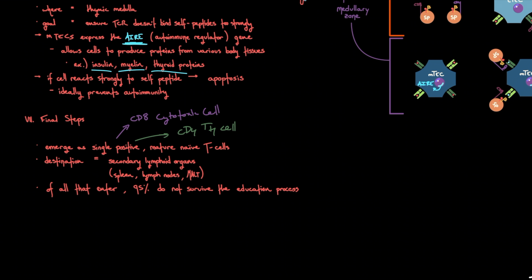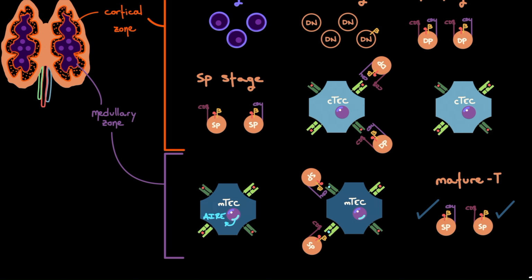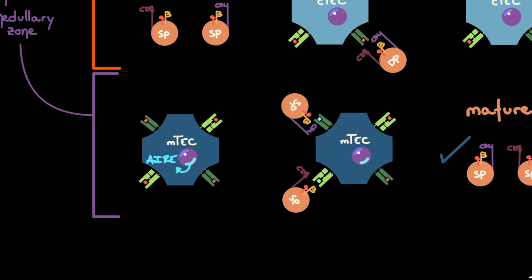So if you think about that, go back to this diagram here. That means the super duper majority of these cells, either their T cell receptor doesn't work and doesn't recognize your own MHC, or they bind your MHC and your self-antigens way too strong. So that is why it's such a selective process here. We want to make sure that these T cells are not autoreactive and that they bind correctly, because this is how we get really excellent adaptive defense. We vet these cells very, very rigorously here. All right.